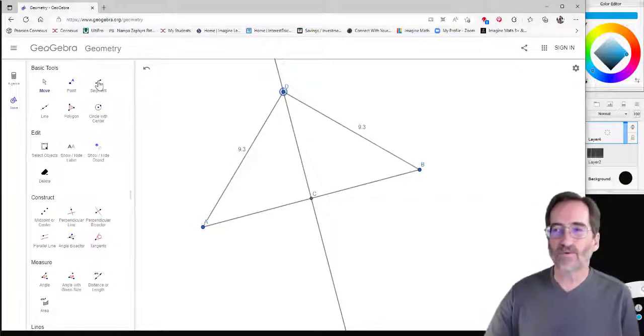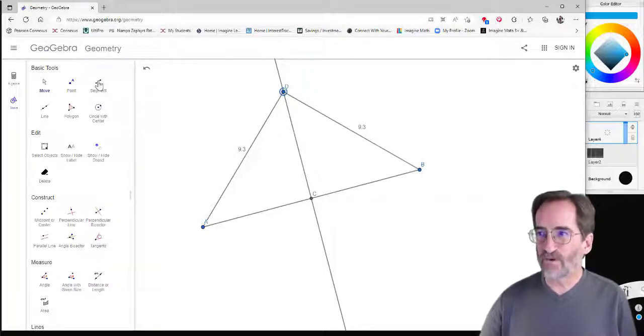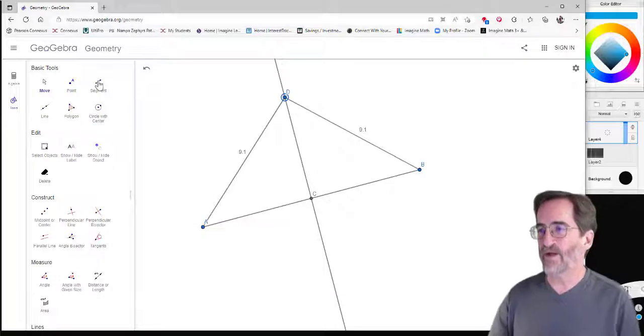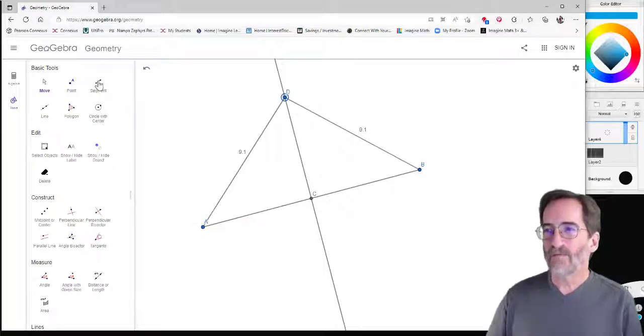Now I'm just going to talk through the reasoning and why this works. This is a perpendicular bisector, so I know AC is congruent to BC. And I know this is a right angle, so I know these two angles are congruent. The triangles also share the segment DC, so by the reflexive property, DC is congruent to DC. And these two triangles, the left and the right one, are congruent by side, angle, side. Since they're congruent, corresponding parts are congruent, and the hypotenuses must also be congruent. So it's always going to work, okay? And I'll leave that proof for an exercise later on. Okay, but that's the big idea.